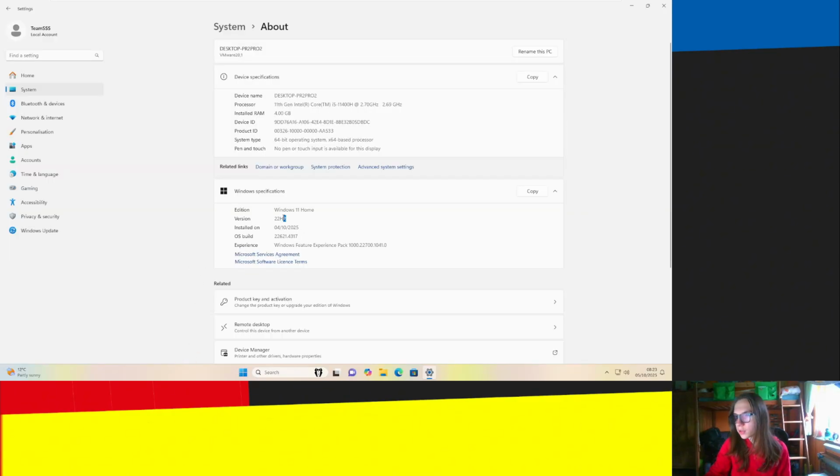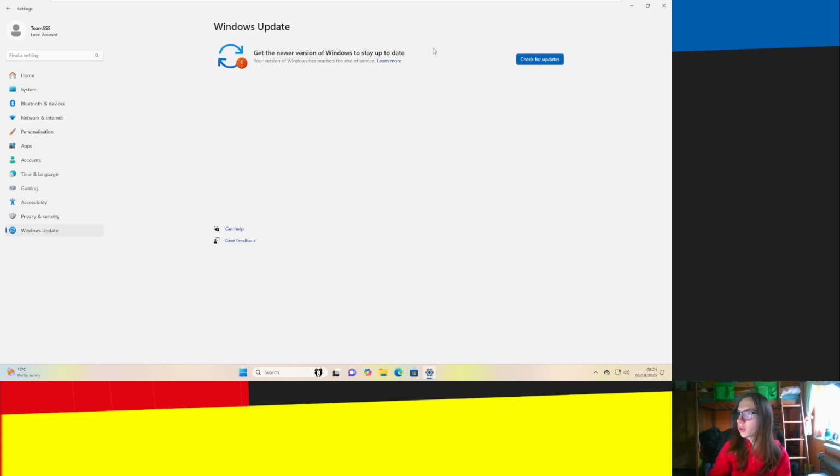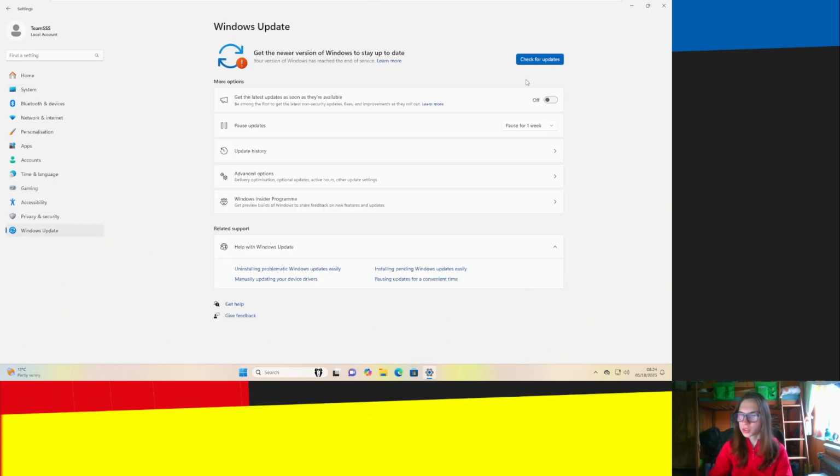Okay, so here I am on the 22H2 release of Windows 11. It released in 2022 and support for it ended last year. When I go to Windows Update, I'm on unsupported hardware right now. It says get the newer version of Windows to stay up to date. Your version of Windows has reached the end of service, and then check for updates.